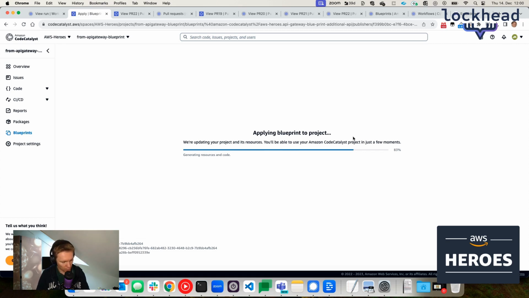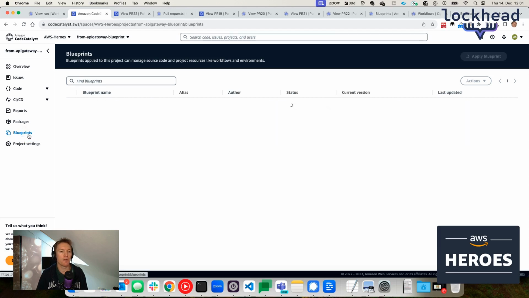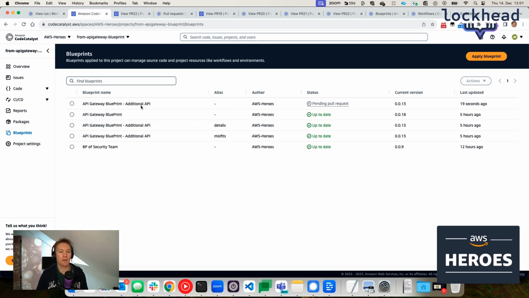This is going to take one or two more minutes. And then we're going to hopefully see in our project that now we have a combination that has a third API gateway included. I'm going to show you that by doing a git pull on my local directory. We should be seeing that there is another entry over here, but I might need to reload that. Oh yeah, there we are.